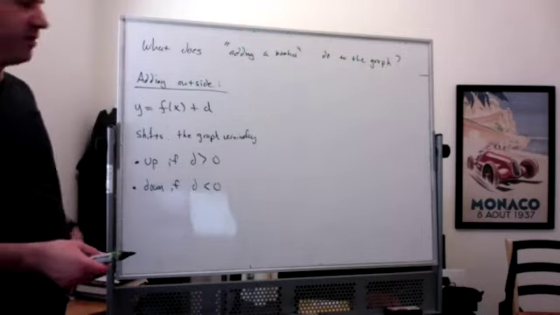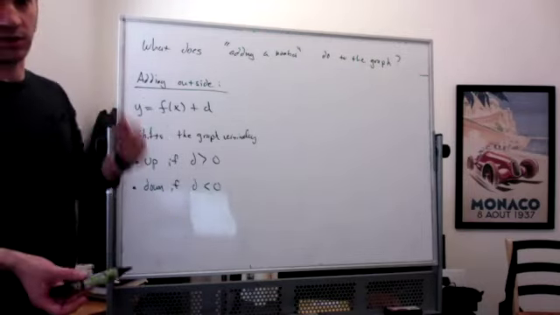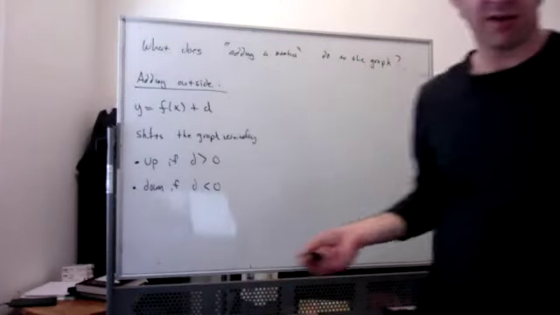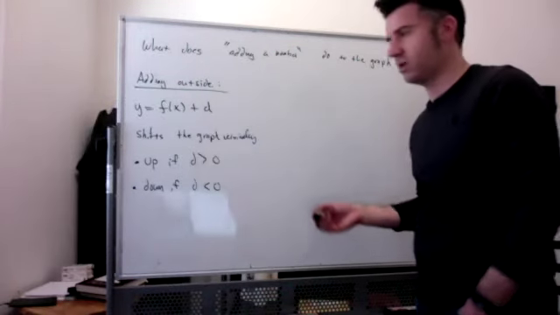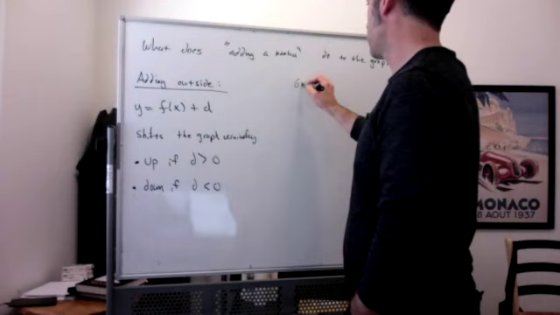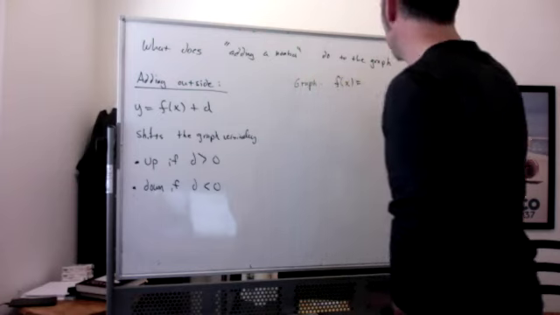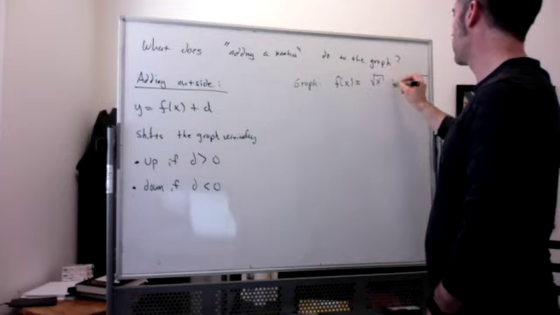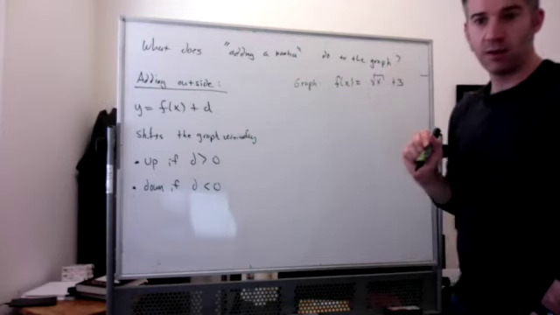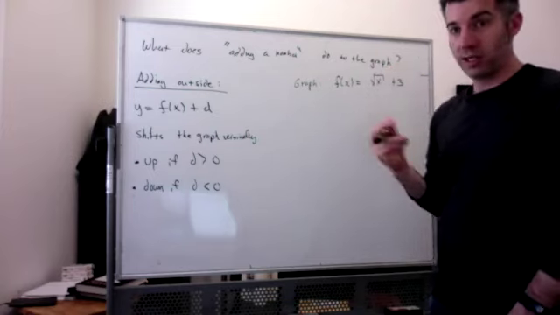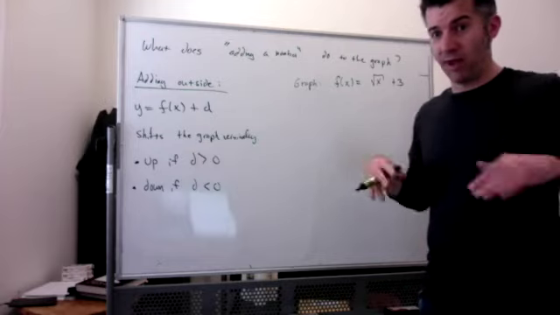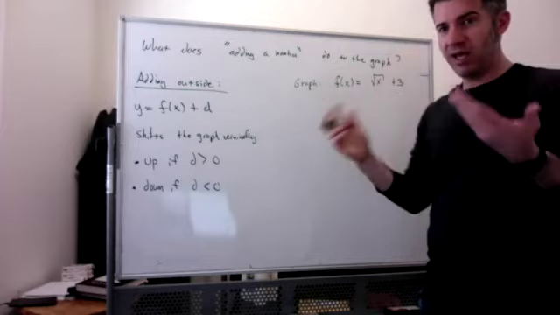And I think let's do an example before we talk about the horizontal one. So, and I'm gonna change the example there slightly. So let's say I want to graph, let's graph f of x equal to the square root of x plus 3. So what's going to happen here is I'm going to take my usual square root graph and everything's going to move up 3.